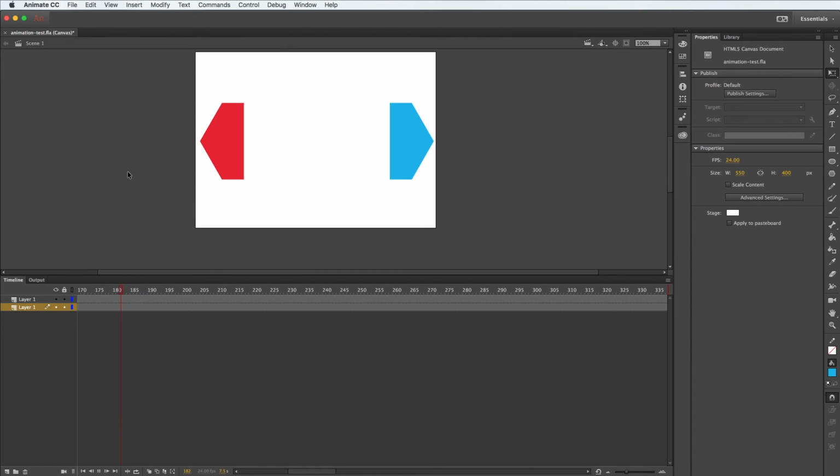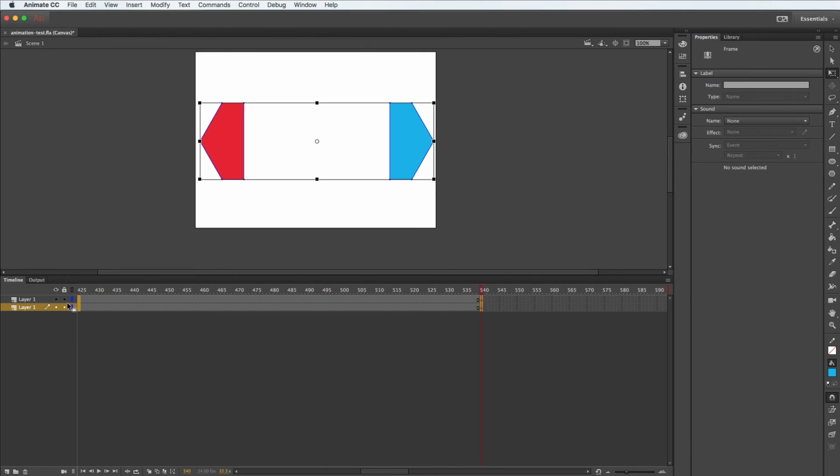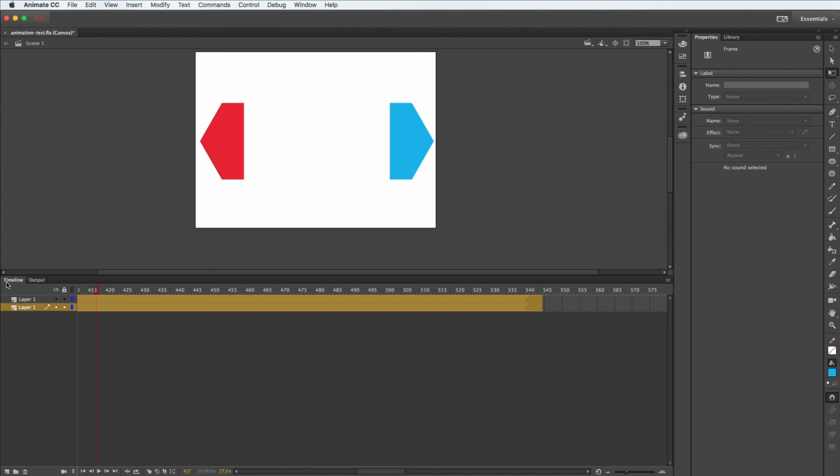Okay, so let's hit return again. We probably don't need that many keyframes, so we'll move these back to something not too severe, maybe 200 somewhere. And then we can select the rest of these frames back here.